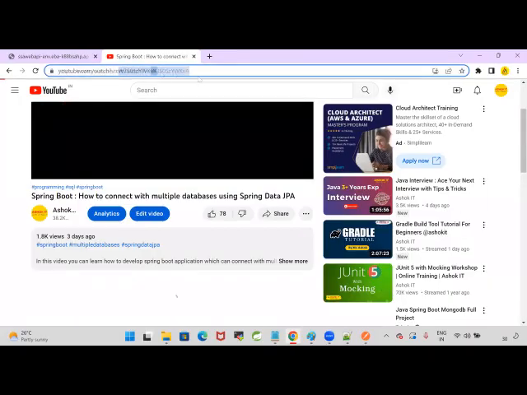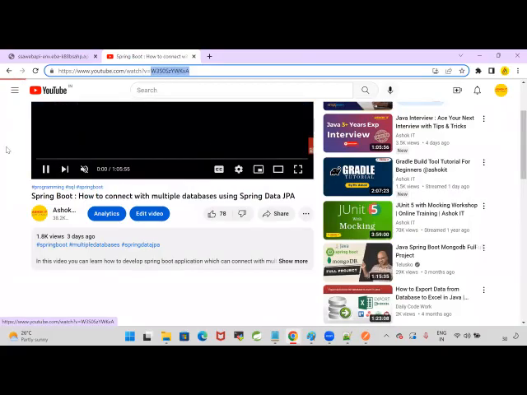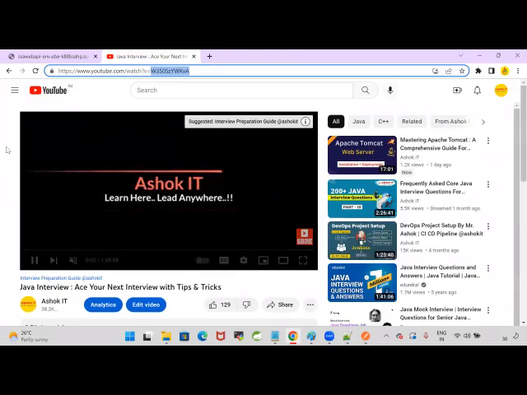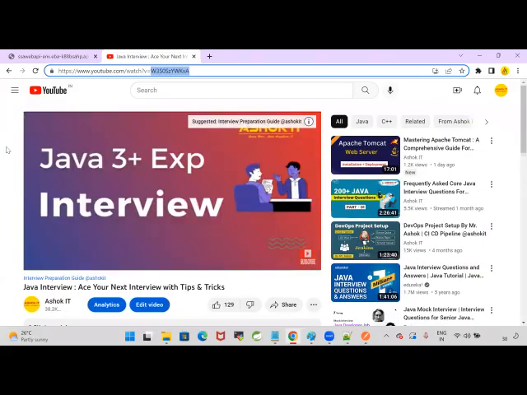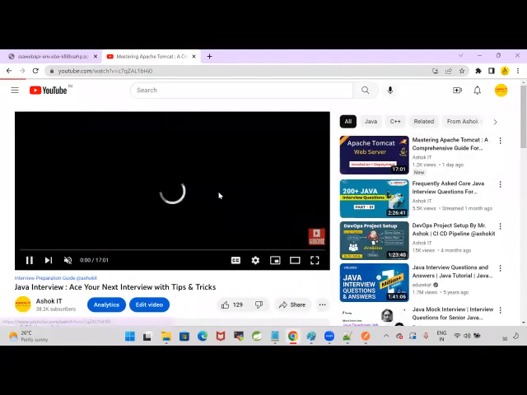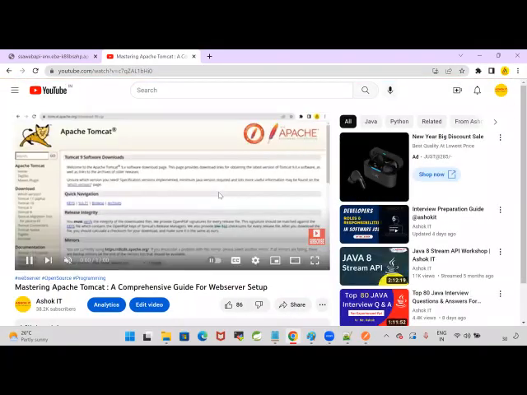So is the browser sending the ID to the server in the body or in the URL? In the URL. Why is it sending in the URL? It is not confidential data. We want to get the video from YouTube. So whenever you click on a video, you are sending a GET request to the YouTube server. Based on the ID, the YouTube server will send you the video as a buffered response. That video will buffer on the screen, right? So the moment I click on this video, a GET request goes to the server, and the video we get as a response, right?